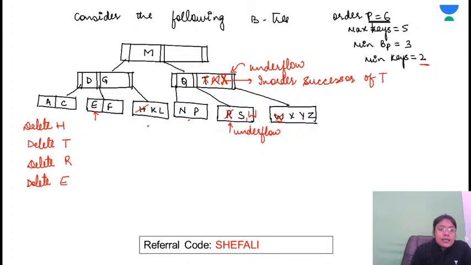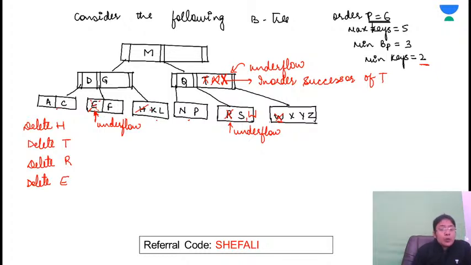right? So in this case, I want to delete this node E. So this is a case of underflow because every node needs to have two keys. God is not going to come directly to help, so directly you have to go and tell your parents. So in this case, this node is suffering from the problem of underflow, so it will ask its sibling, can you help me out? No, I don't have the extra key, I can't help you out.